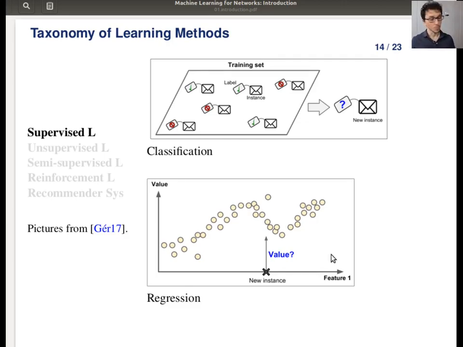To give an example, with the same dataset, by just looking at the internet connection features, you may want to find the quality of experience of a user that is watching a video. And this quality of experience may be expressed by a number from 0 to 5 stars. So in this case, the label is a number, from 0 to 5 stars. And in this case, supervised learning is called regression.